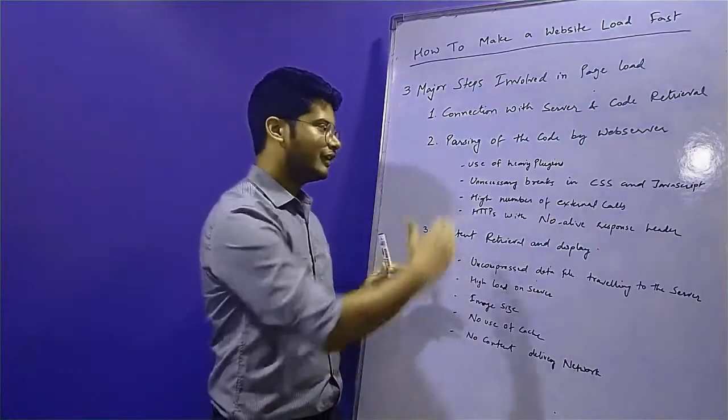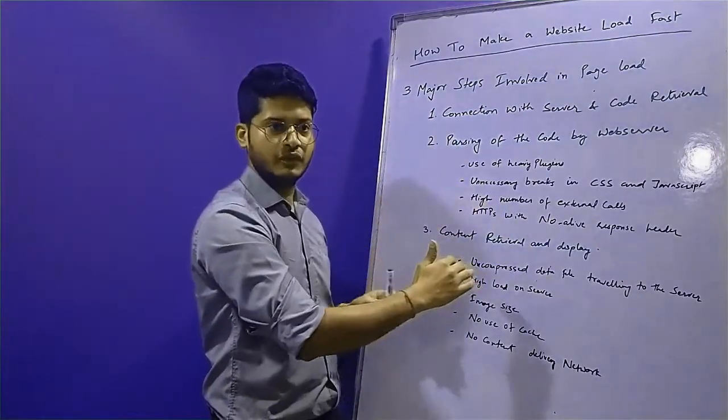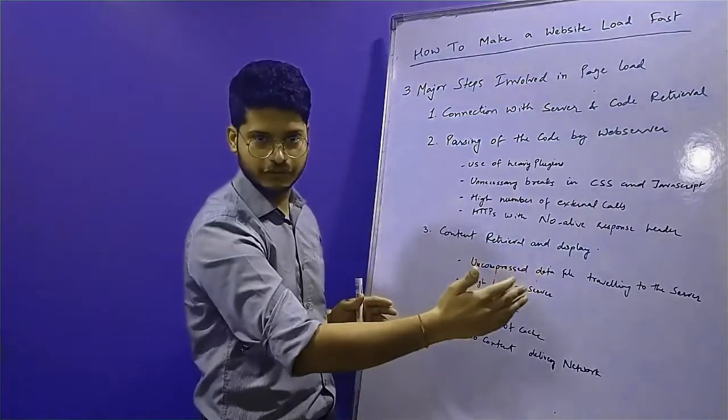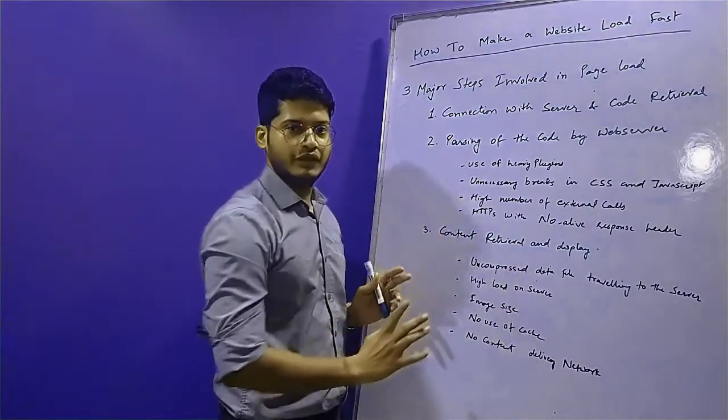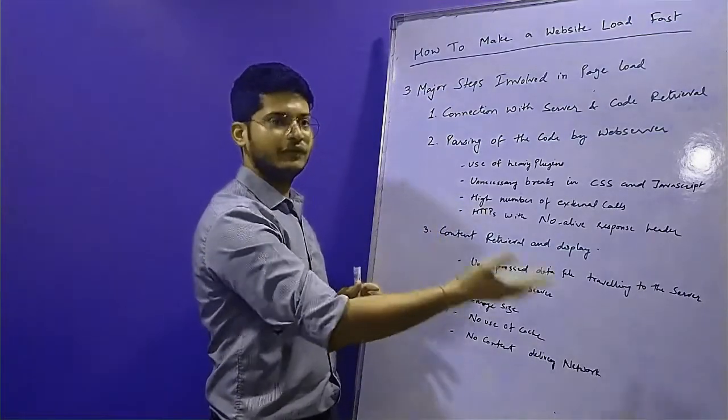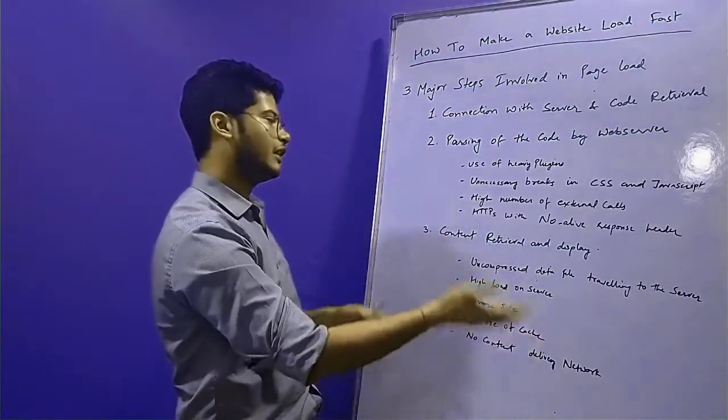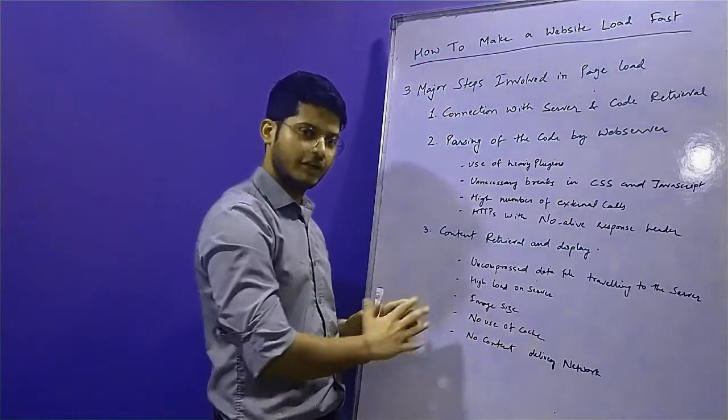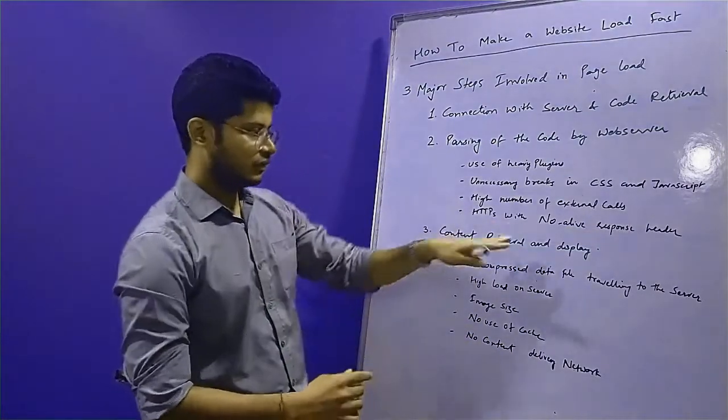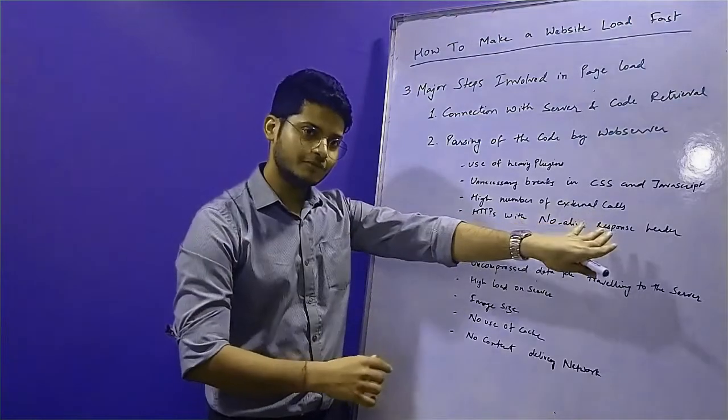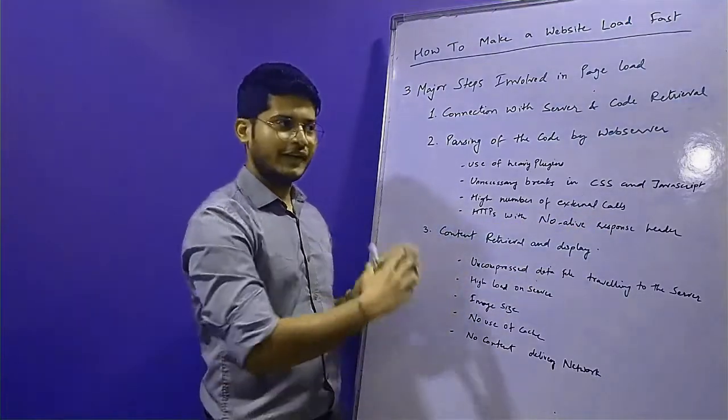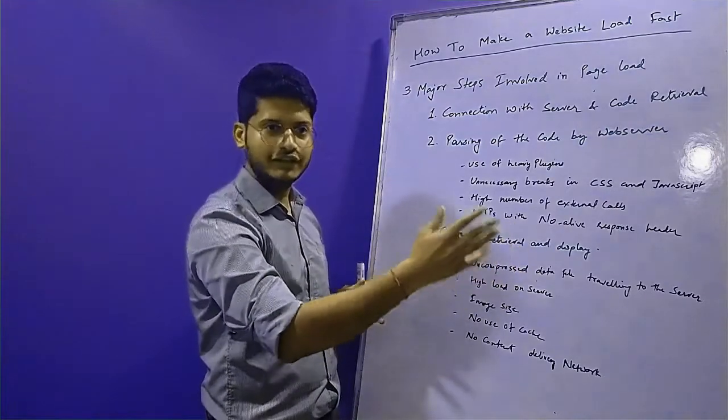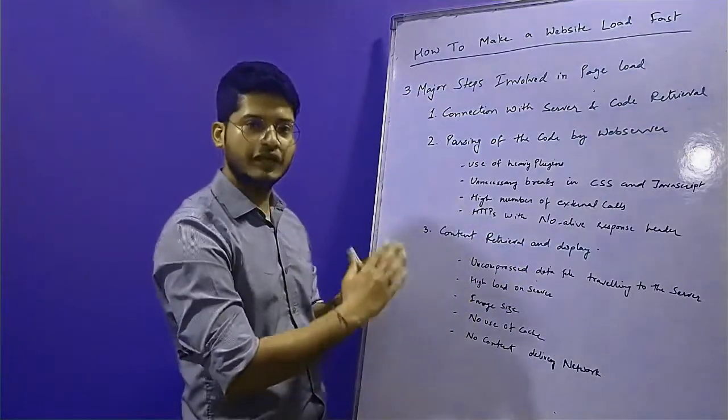What it means is whenever HTTP code is read by your browser, it makes a connection with your server from where the data is traveling back, and it is a one-time event. So every HTTP will make one connection with your server and then break it, then again make it and break it. But with an alive response header, what it does is it makes a continuous connection—it's like a continuous call to the server—and it doesn't break it again and again, so there will be reduced latency and the website will load faster.